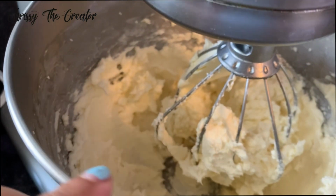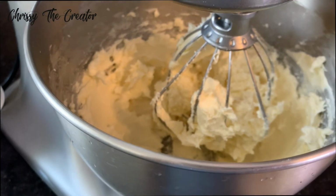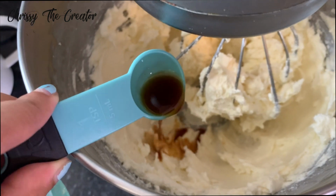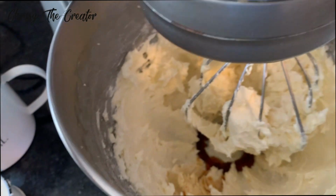Once you see that it starts to incorporate and it's actually getting onto the bowl itself, this is when you want to add in the vanilla extract. So again, it's going to be just 1 teaspoon of vanilla extract. Just throw it right in there. Now you want to combine this, so mix it all together.